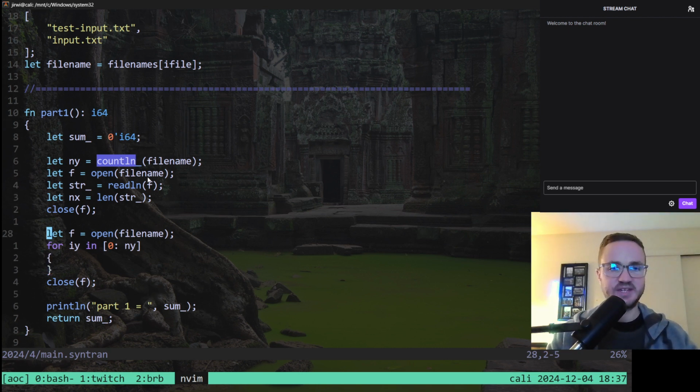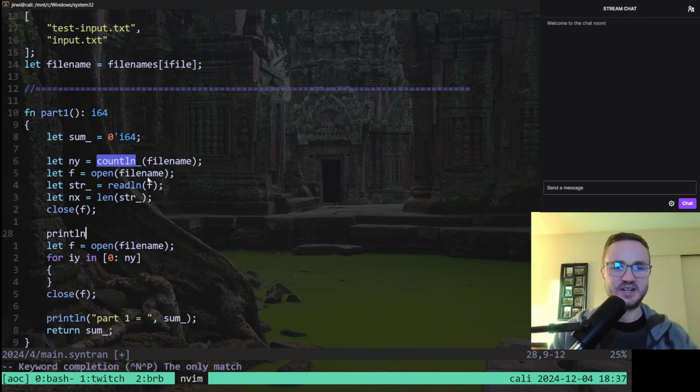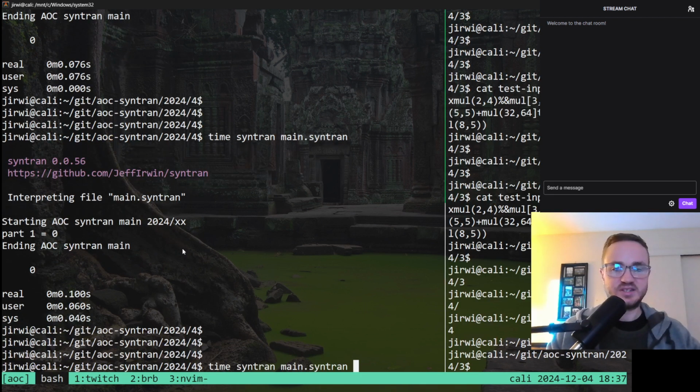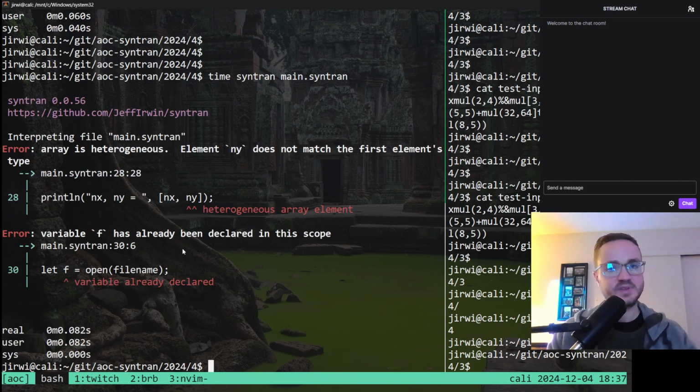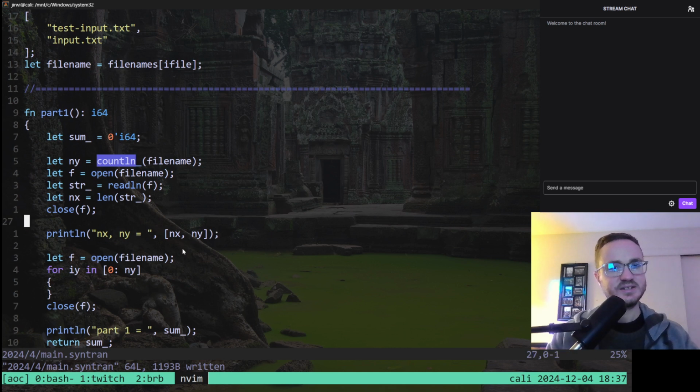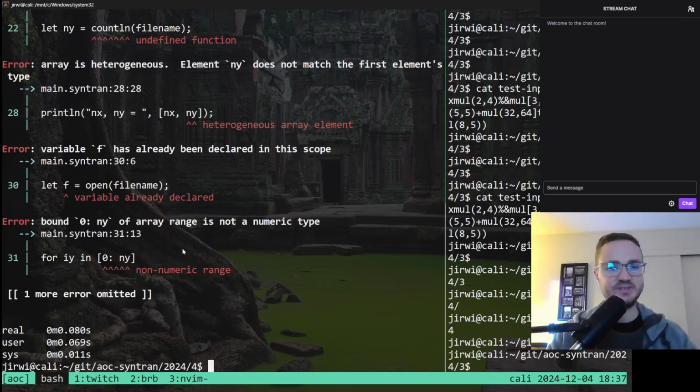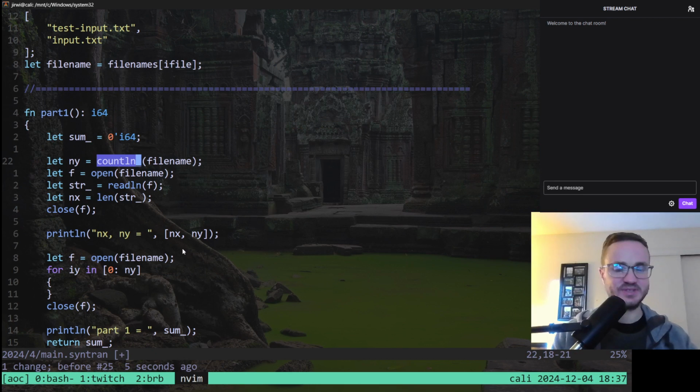And I'm also going to allocate. First I want to know, did I get the size right? I'll print it as an array so that I don't have to have multiple separators. Printing an array just puts the delimiters in for you. That did not work. One of these returns an I64, the other one returns an I32. Do I have this built in? I do not have that built in.